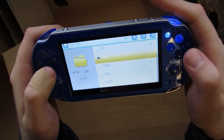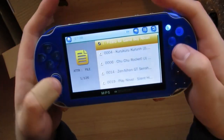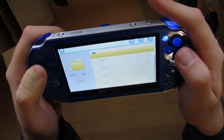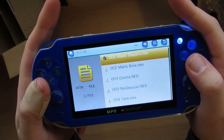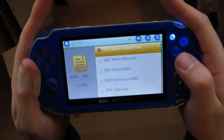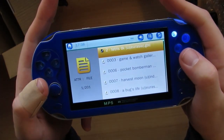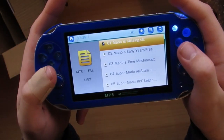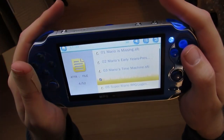Right, we've got Game Boy Advance. Yeah, there's quite a few there. I don't want to... Oh, 126. Oh, there we go. I can see on the side there. It tells you how many games there are. So for the 703 NES games, that's got to be more or less the entire catalogue. Game Boy Color, over 200 of them. Super Famicom, so Super Nintendo, there's 52 of those. You know, I'm partial to a bit of Mario All-Stars.